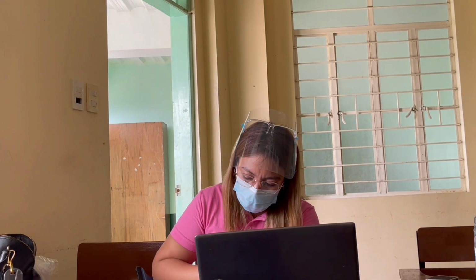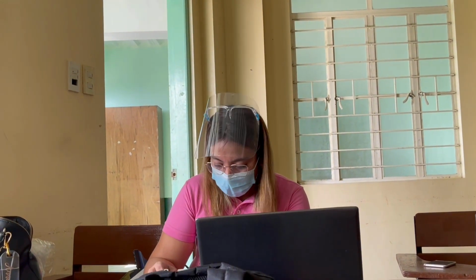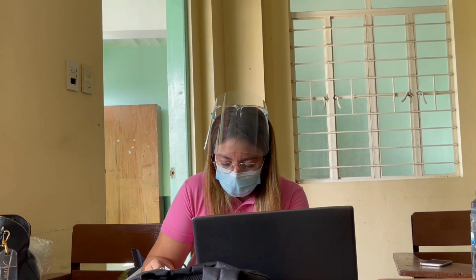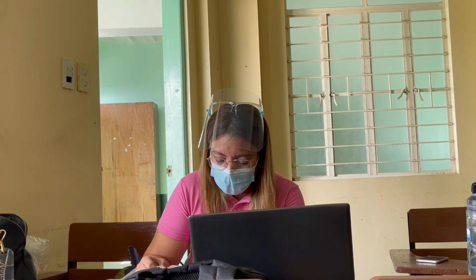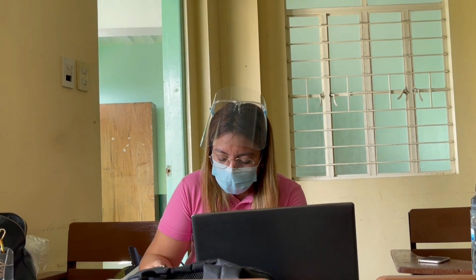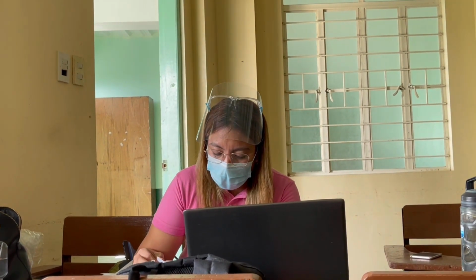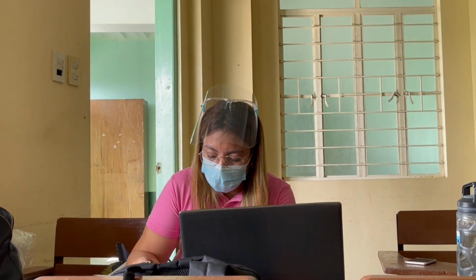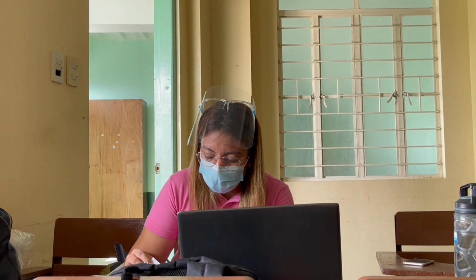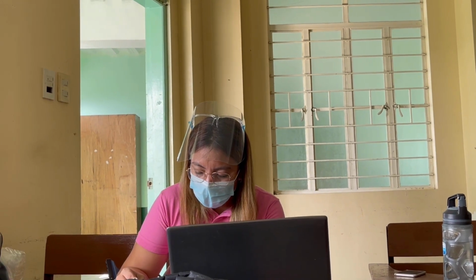So let's continue. We only have 2 more sections to finish for this day. Okay? So we are now on section 812. Section 812, exception from duty of goods in CBWs. Okay, it says here that goods duly entered for warehousing in CBW shall be exempted from duty and tax within the allowed period of storage unless withdrawn for consumption, exportation, or transit to a free zone or another CBW, in which case such withdrawal will be subject to the applicable rules and regulations on the liquidation of warehousing entry.